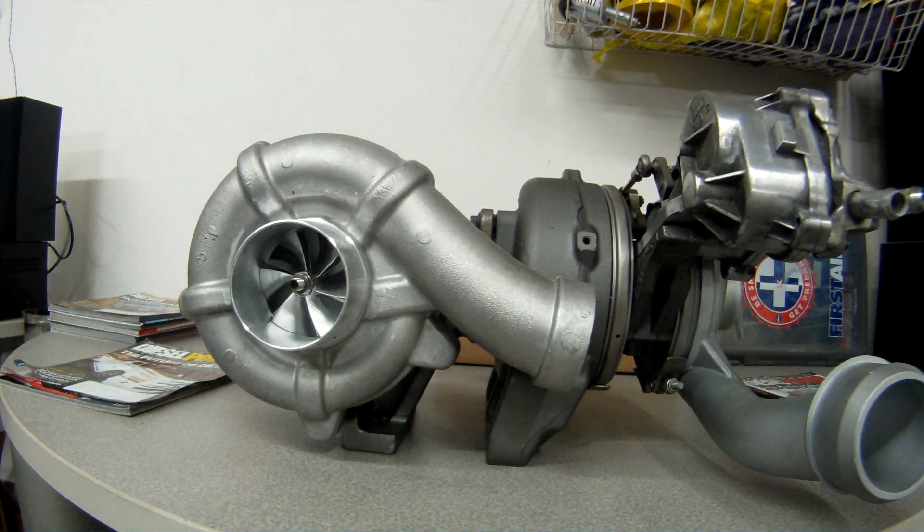These are the Tow Power Plus servo chargers made by Elite Diesel Engineering. These are direct drop-ins for the 2008 to 2010 Ford Super Duty with a 6.4 liter engine. What you're going to see with these is a higher boost output, higher horsepower, and also higher torque rating. You're also going to see your exhaust gas temperatures drop quite a bit.